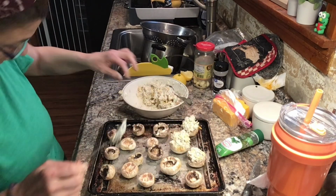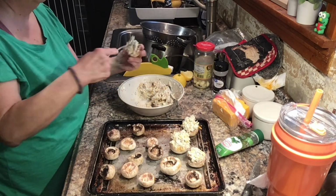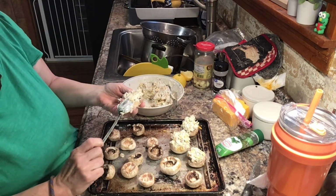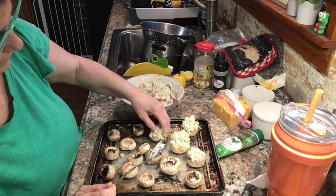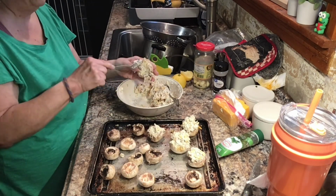Typical. I don't know if it's gonna be too much. If I put it, well, they're pretty small, the other ones. Fill them as much as you want. You don't want them that full. These are good for a little appetizer. This is gonna be my dinner, but you could have it as an appetizer. Just stuff it in there.